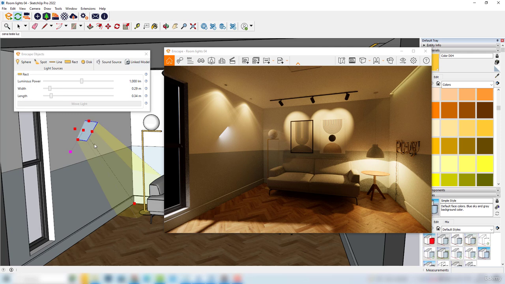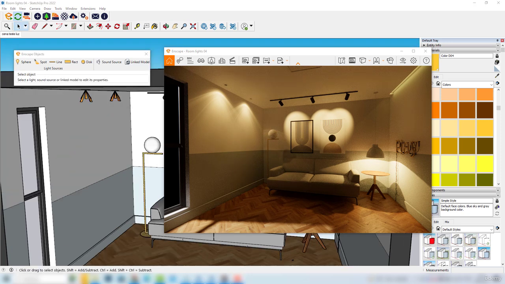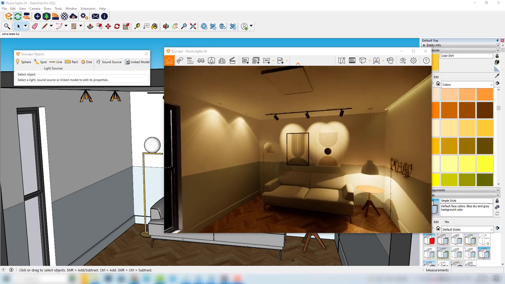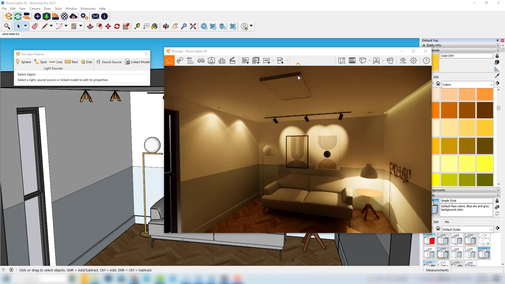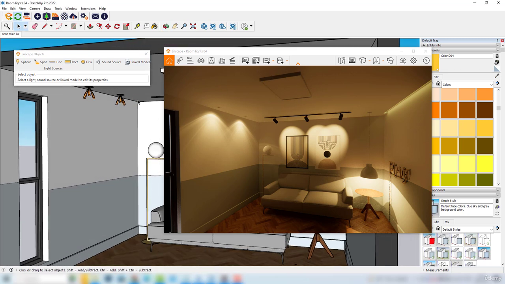So as we did before, it can be very helpful if we place this light on a specific wall or corner, and this will make the whole process much easier. So I will try once again to place this light, but now using a specific reference point. So I will delete this light for now. And I would like to place a rectangular light to simulate the light that is being produced by this rectangular recessed light. And I will use the trick that I've just mentioned by creating this light in another location and then moving and positioning it here in the right place.